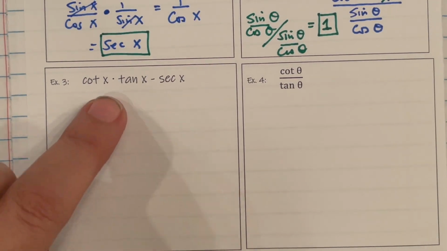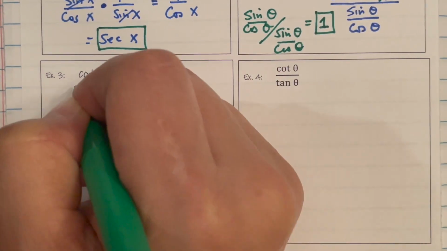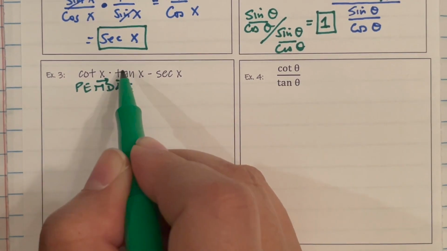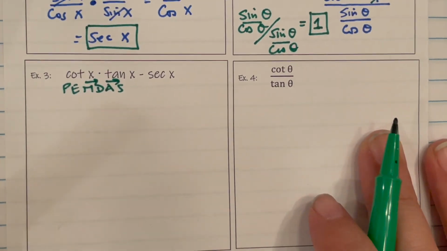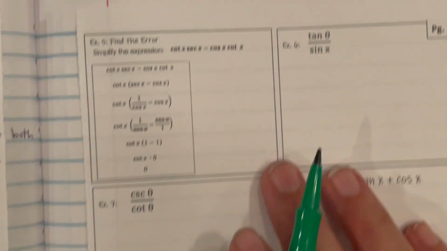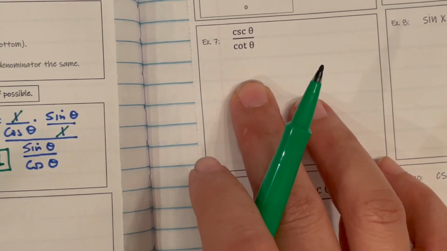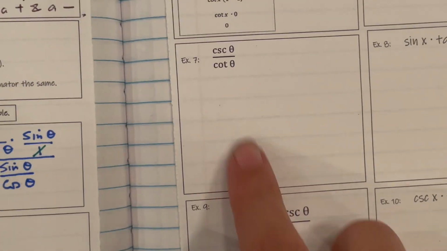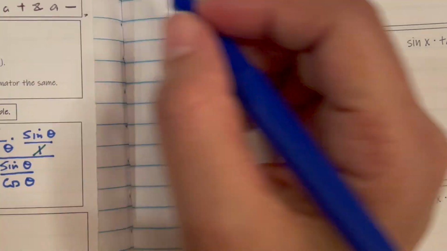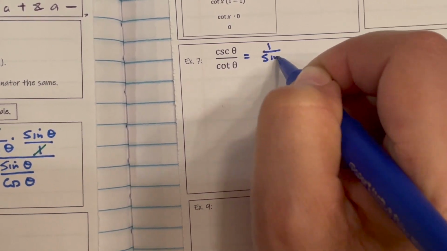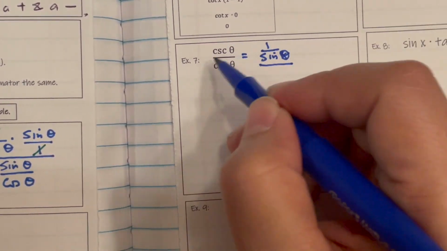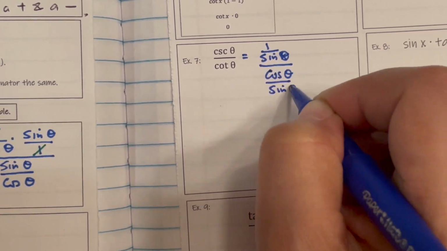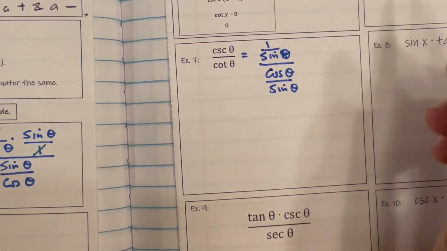All right, looking at example 3, I'm just going to start you off. The important thing to remember is please excuse my dear Aunt Sally, with multiplication and division first, then addition and subtraction. Okay, so go ahead and give that a try, following those rules. I'm going to go ahead and do number 7. So I have cosecant. What's cosecant? Cosecant is 1 over sine. And again, you can reference the formula. I'm not going to keep flipping the page. And then cot is 1 over tan, which is cosine over sine. And you can reference the formula sheet for that.